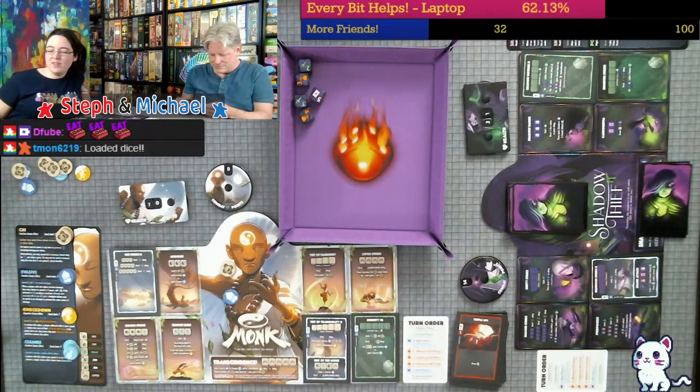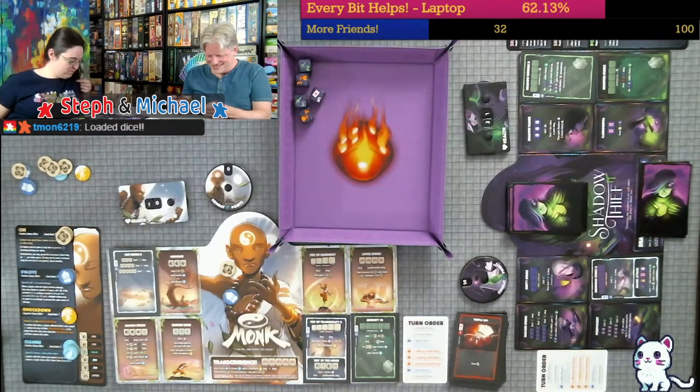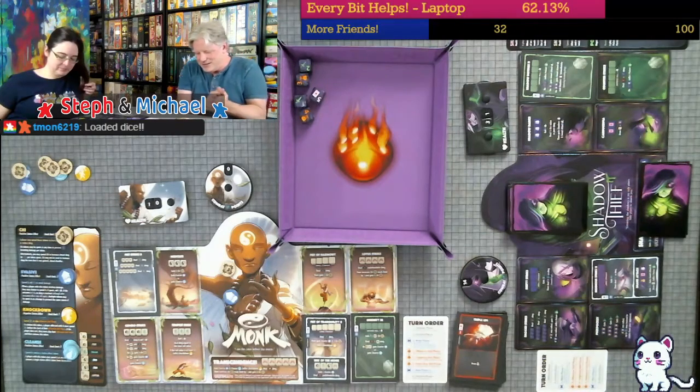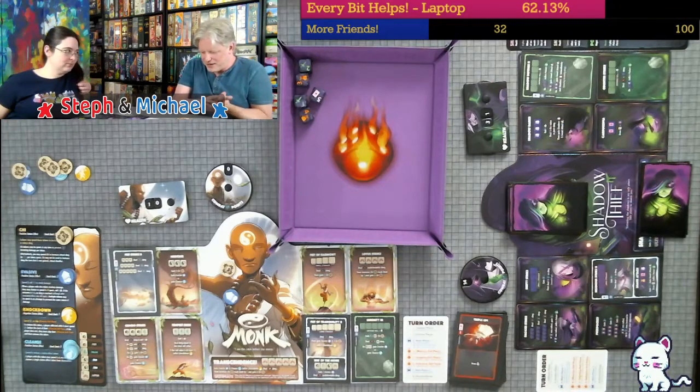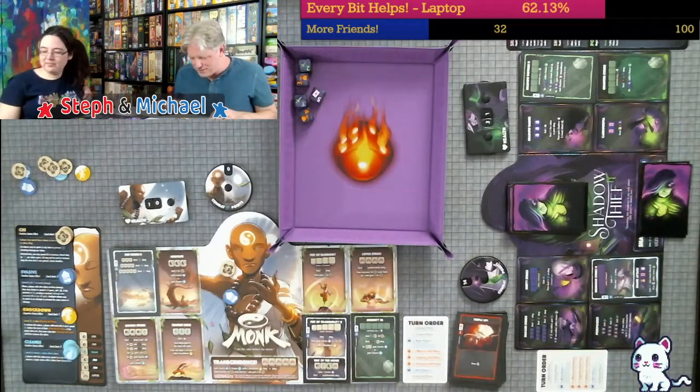I keep trying to finish him, all right? Finish him. Loaded dice for realsies. All right, I need ways to get more evasive, so let's try another Way of the Monk, because I've rolled scattered stuff all day. I mean, we can keep doing this, all day, forever.